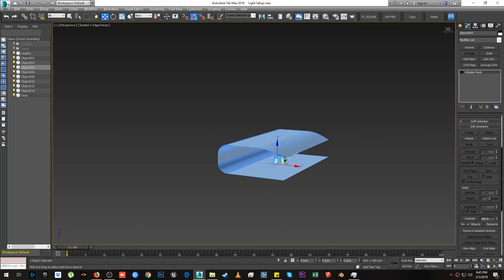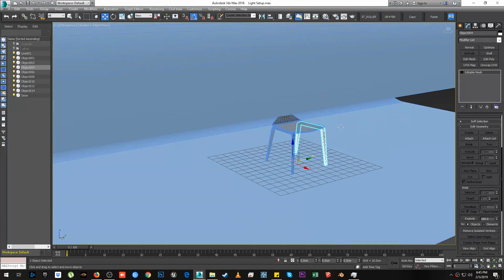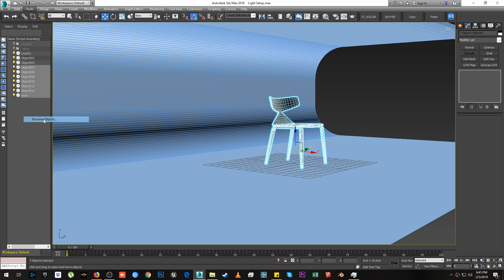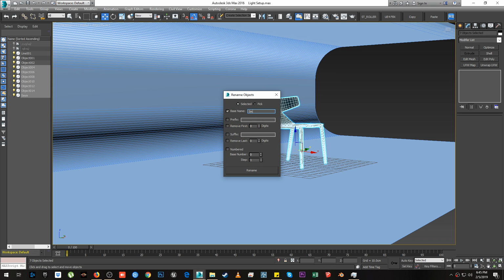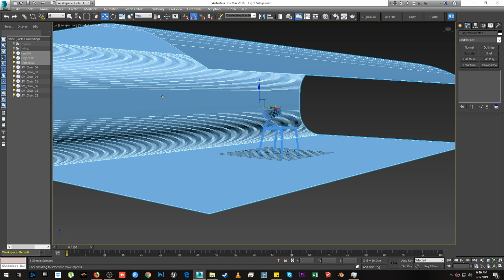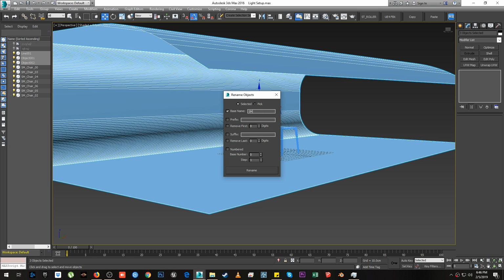And now the scene has been completed, and then I will just go ahead and rename these as chair, sm underscore chair underscore, and then numbered, and then rename. And after that I will select all these and then rename them as sm underscore stage underscore and then numbered.